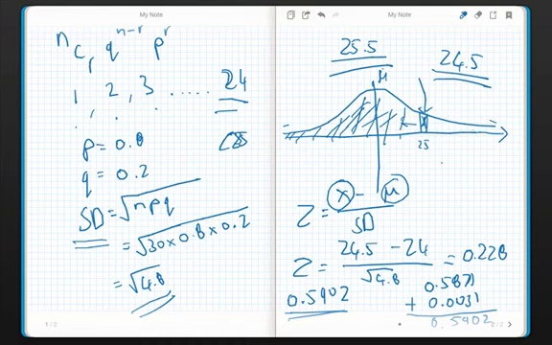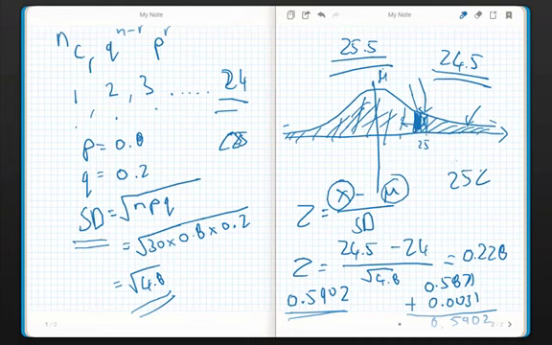Now suppose they asked a question where they said the number of cloudy days has to be more than 25. That means greater than 25. So here you would take 25.5, you would add 0.5 to 25, because if you subtract 0.5 and you have 24.5, you would have this unnecessary area. So if you have 25 over here, the area that you want is just greater over here. This is the area that you want. Now, if you subtract 0.5, you would have this unnecessary area over here that I'm shading in right now, and that is redundant. That you don't need. So you would add 0.5 to get 25.5 and do the work that way.